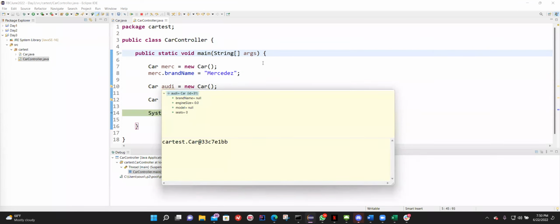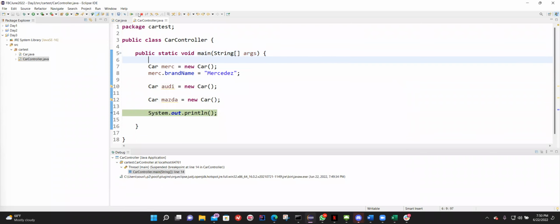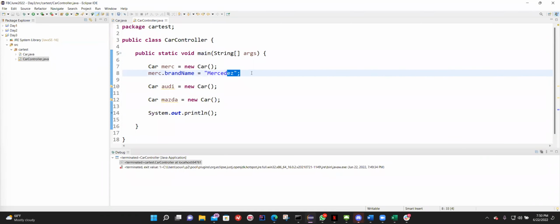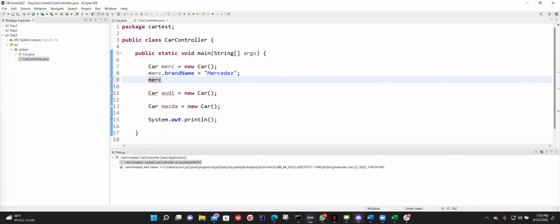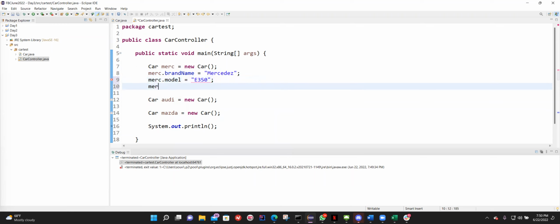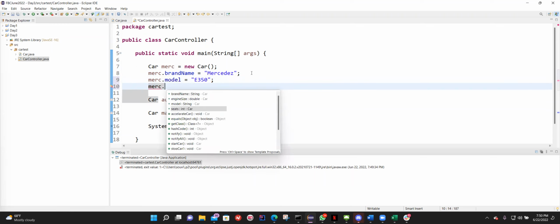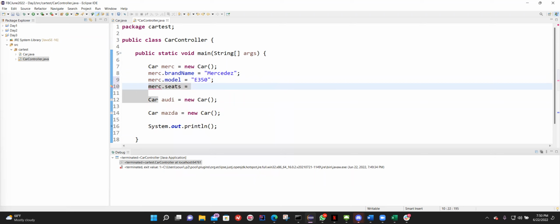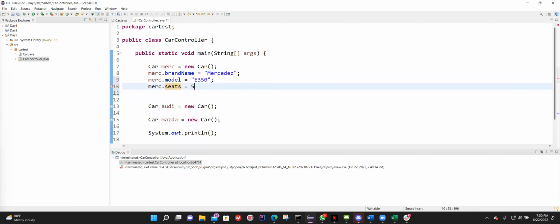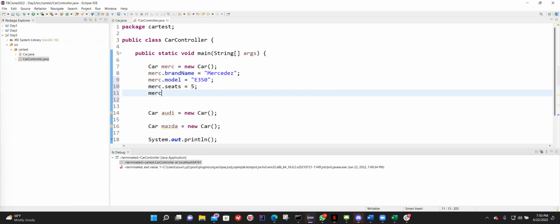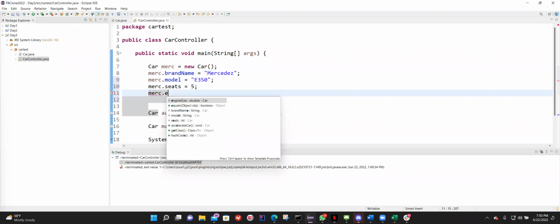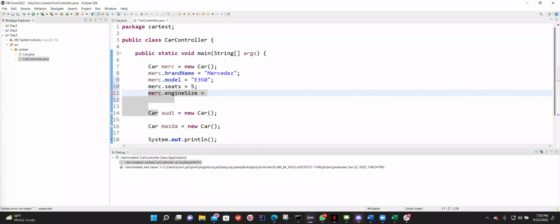Right? Now, if I stop it, and if I fill them all, so merc dot model is equal to E350, merc dot seats, I don't know, maybe 5, and merc dot engine size is maybe 2.2 liter.